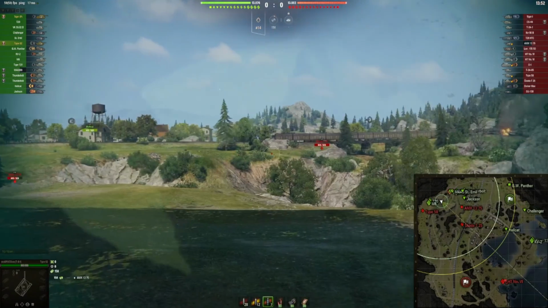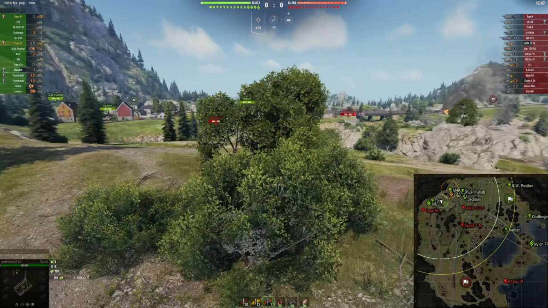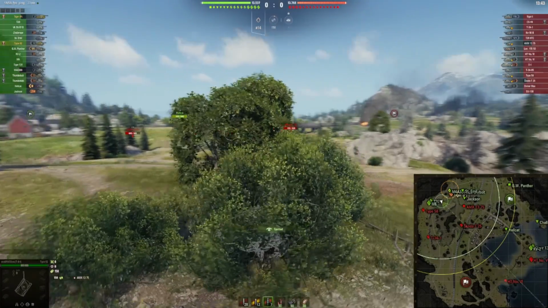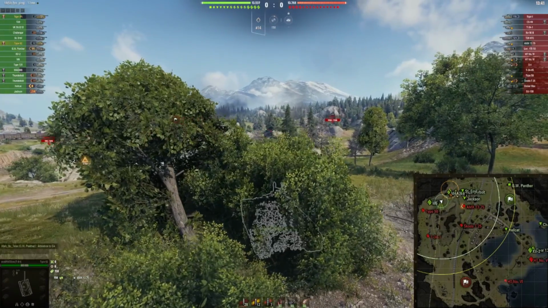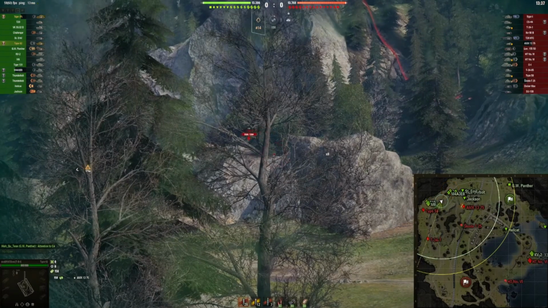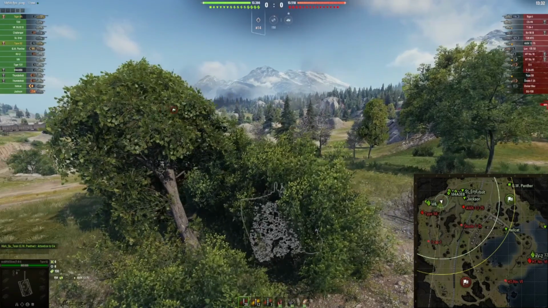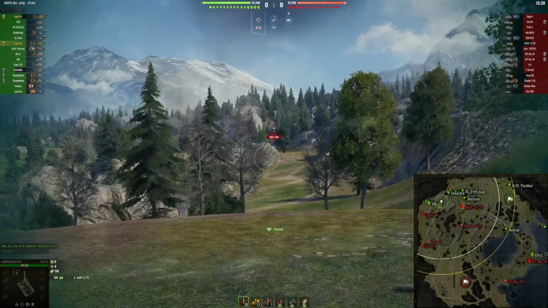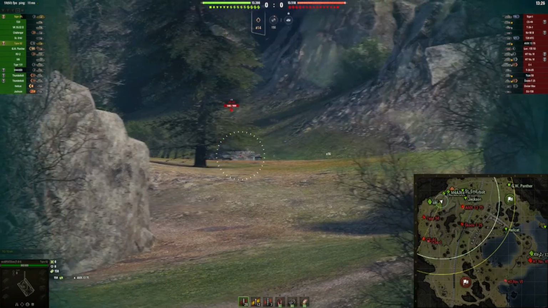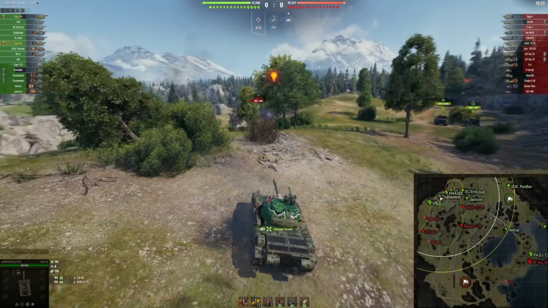This would be good. Now here you can see the drawback of this tank with only 5 degrees of gun depression. So this pretty much limits this tank, and it would be quite stronger if it had, let's say, 10 degrees of gun depression. But then it wouldn't be a Chinese tank, and it would most likely also be too strong on its tier 4 light tank. Right, see, first shot, nice, 191 damage, excellent.